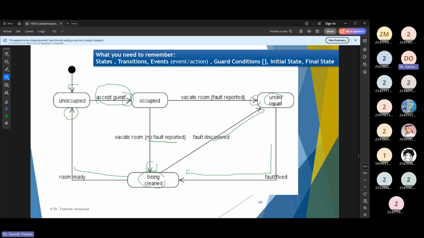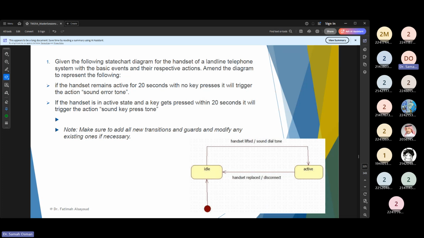So think about this, this is considered a guard. This is considered a guard. And this is the message, the events or actions between our states. So changing from unoccupied to occupied state, this is a state and this is a state. That will be related to this event, accepting the guest. So I will change from unoccupied to become occupied. Okay? Is that diagram clear for all of you? Do you have any questions?